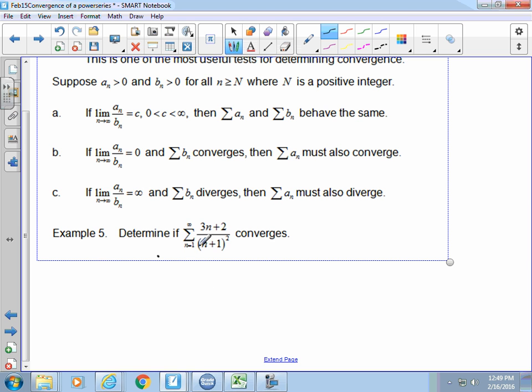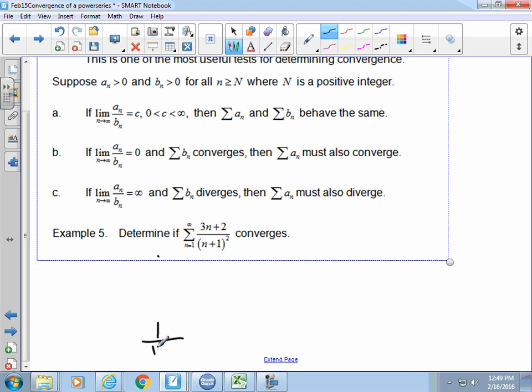So if I look here, I get 3n over n squared. Does everyone agree? Okay, so Joseph is picking a function that's similar by picking 3 over n. I'm even going to go to it with just 1 over n because it's very easy, right? Is 1 over n something that I can determine using a p-series test?